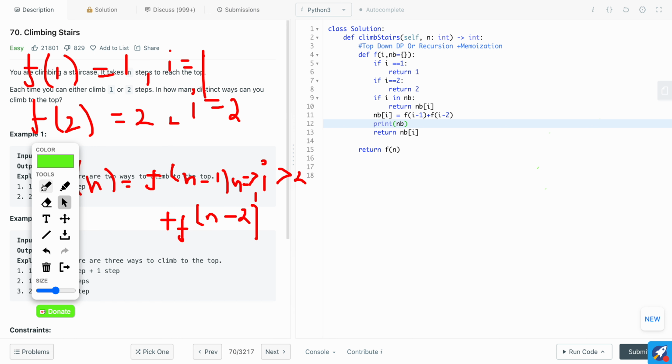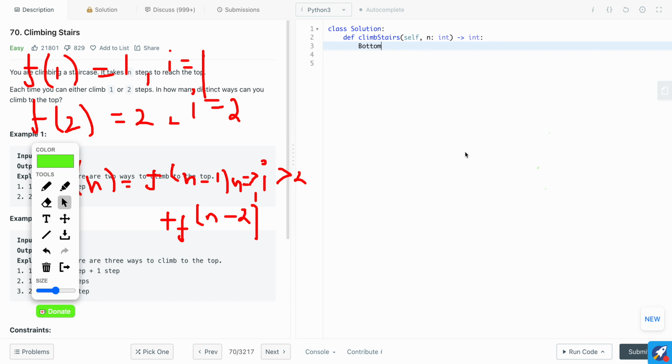Now let's write it via the bottom up DP, or tabulation method. One thing we want to do is define our dp array. For the 0th stair we don't have any state defined, so we can just leave it blank, and for the first stair we know it is going to be 1.